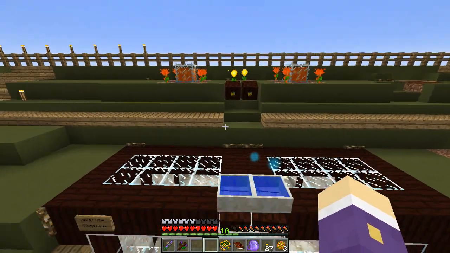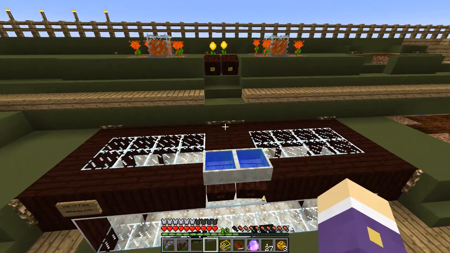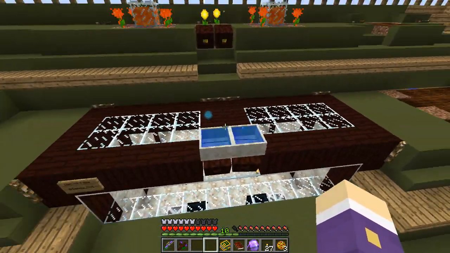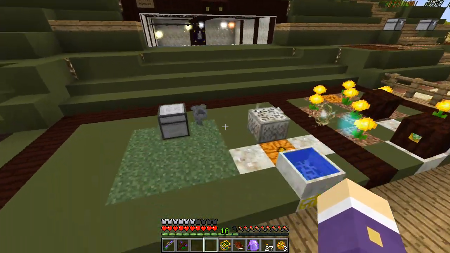I may have it so that these spreaders fire at a couple of these and move this around a little bit, so the portal feeds off these and they feed that directly from the portal. I don't know exactly yet. I'm going to get some crafting done.